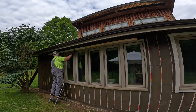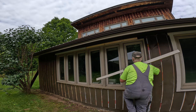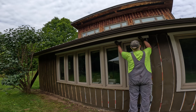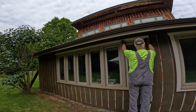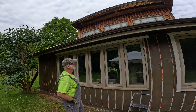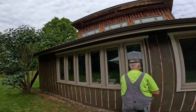So I'm hoping this is going to be the last video on this front wall siding. We're going to push pretty hard for the next couple of days to try to get all these details done. So the thing I'm working on here is getting the frame around the big set of windows. Once that's done, then we go to getting all the battens in place. That's a lot of sawing and a lot of drilling to do, but we'll get there.